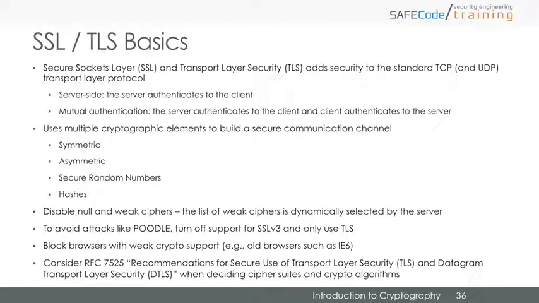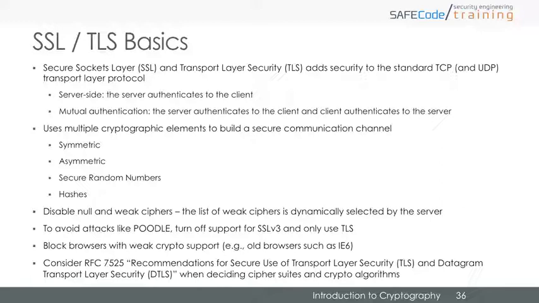The TLS protocol is built using the previously discussed cryptographic services of random numbers, asymmetric encryption, symmetric encryption, and hashes for message authentication. The process of generating and establishing the secure TLS communication channel is known as the TLS handshake. TLS is only as strong as the set of ciphers it's configured to use. As a first step in securing a TLS system, one should disable the null cipher and all other ciphers supported but considered weak at the time of implementation and deployment.